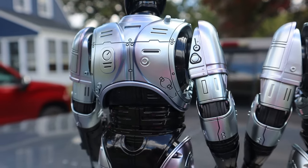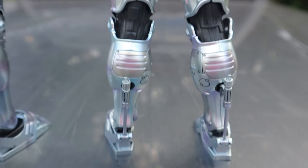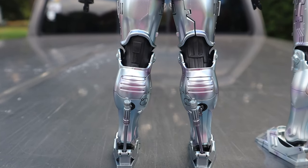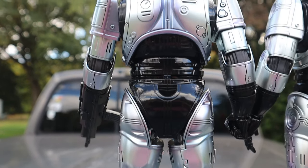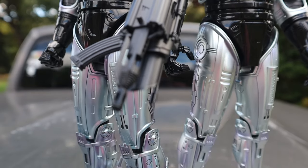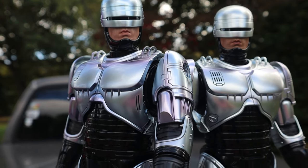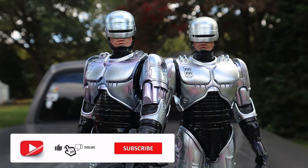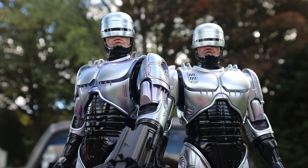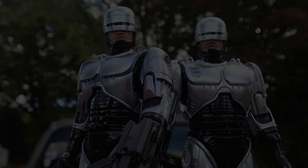I think a lot of people were crapping on this figure for no reason, making up excuses not to buy it. If you just couldn't afford it financially, that's totally fine, but this thing is a home run. I absolutely love this figure — if you're getting it, you're going to be absolutely happy to have it as your main RoboCop representation. It's a great pickup. Let me know in the comments if you got it and you're happy, or if you passed. This is Mr. Bomb Collectibles — thank you so much for your support!